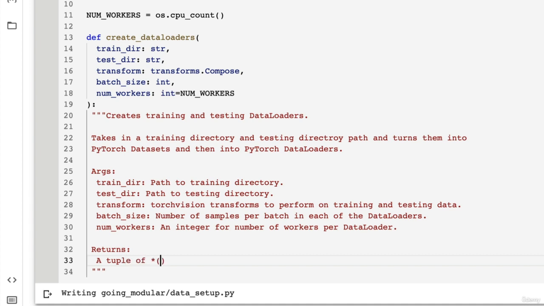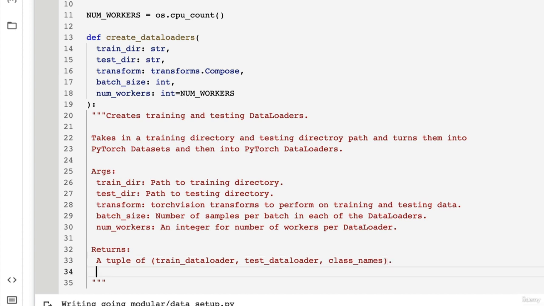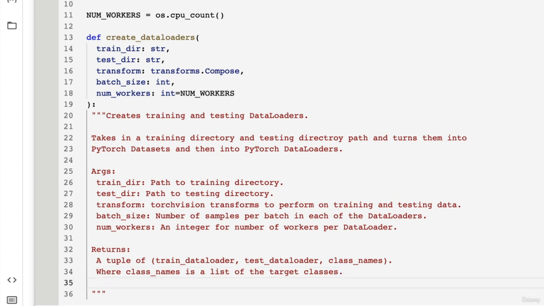A tuple of, we're going to get a train data loader back. We're also going to get a test data loader. And we're also going to get class names. Beautiful. We'll just explain what class_names is. Class names is a list of the target classes. And after we write the example usage, we'll finish this video off so it doesn't get too long.